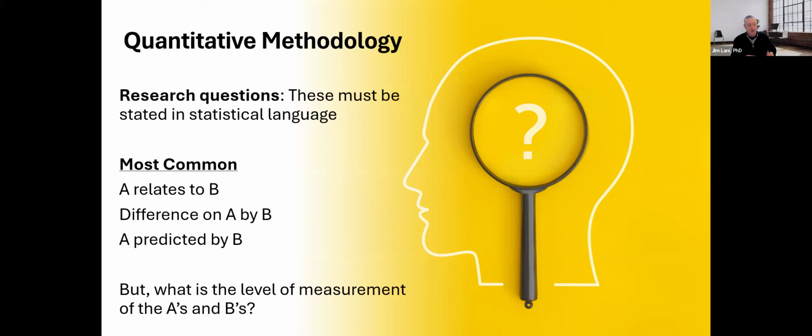One part of the pie. What's the other part of the pie? The other part of the pie is the levels of measurement of these variables, okay? How am I measuring SES? How am I measuring program satisfaction? And the truth is that you can measure them in all ways. You can measure them in nominal, you can measure them in ordinal, you can measure them in scale.